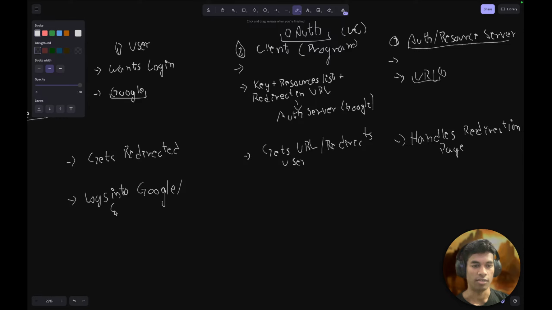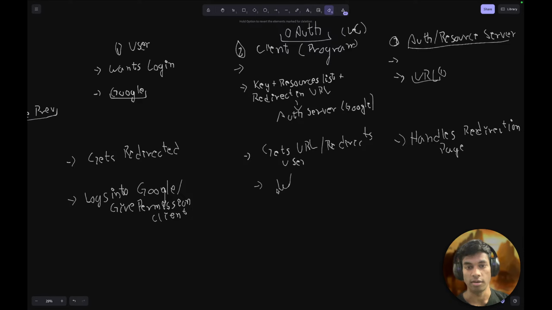So they give permission to the client. The user gives permission to the client, and nothing happens on the client side. It just waits, or listens, which is a more technical term.